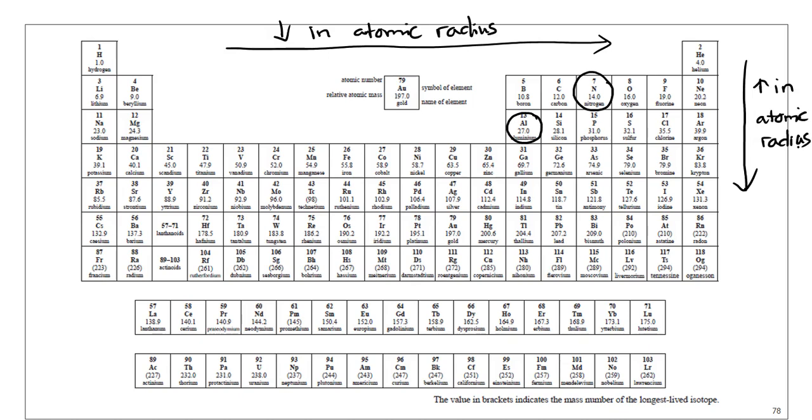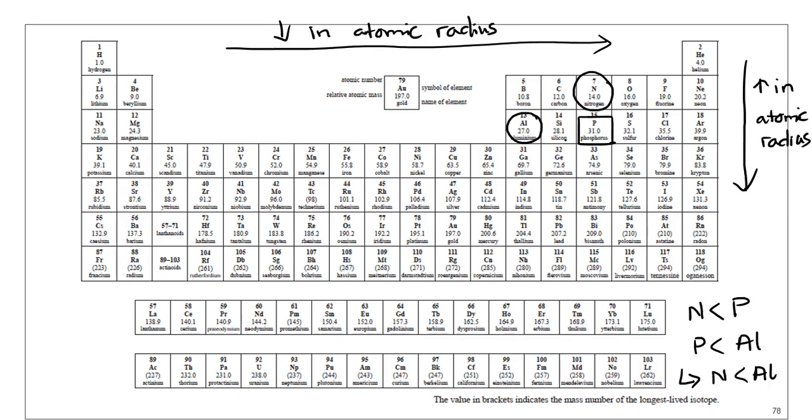So if you have something like that, I could pick, say, for example, phosphorus, because atomic radius increases as you go down, then I know from here that nitrogen is going to be smaller than phosphorus, and because atomic radius decreases going from left to right, I know that phosphorus in turn is going to be smaller than aluminium. Hence, you can make a conclusion that nitrogen must be smaller than aluminium, or aluminium must be the larger element. So that's another way to compare elements that do not belong to the same period or group, you can pick an intermediate and compare them.